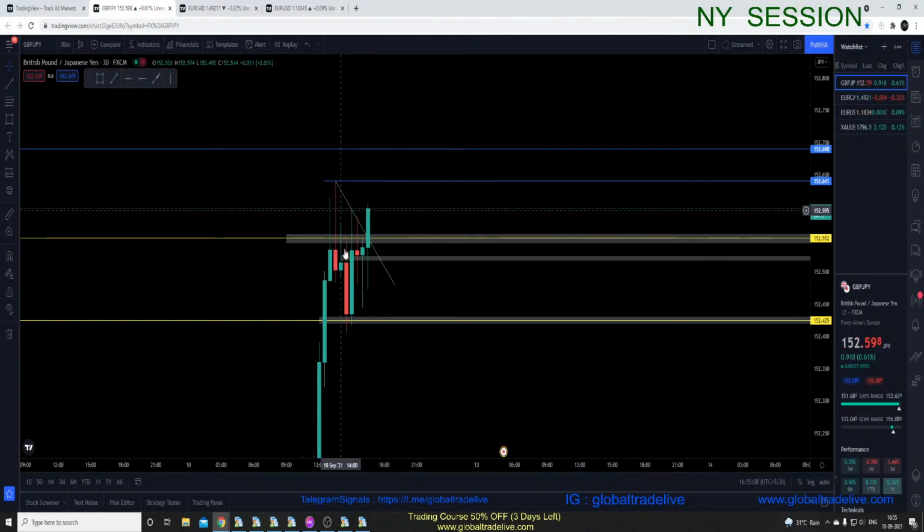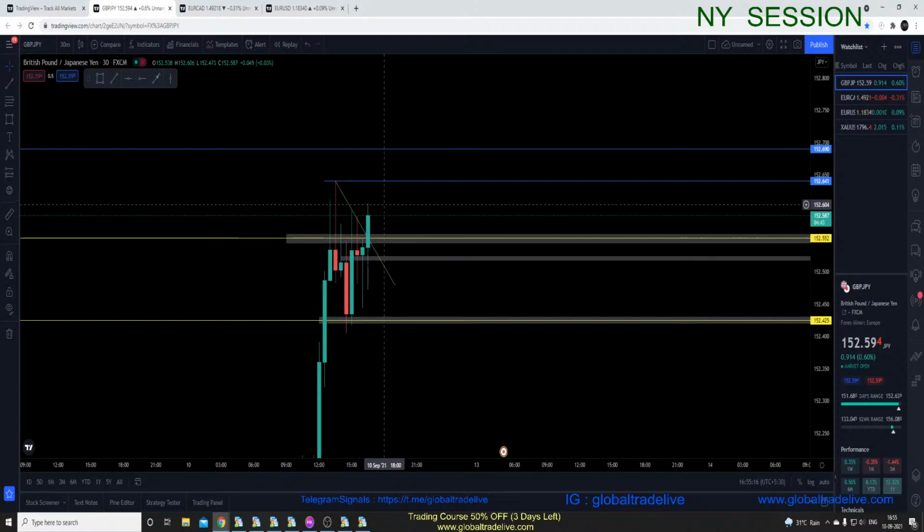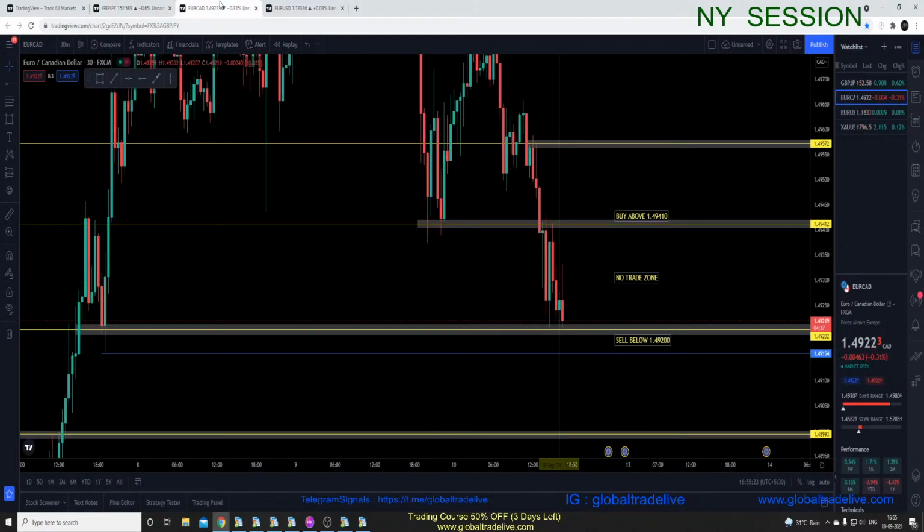And I have seen GJ doing these things all the time. So I'm going to wait here. I'm going to wait for 4 more minutes for this candle to close, and after 4 minutes the picture will be getting clear whether it will be moving up or not. EuroCAD is also kind of rejecting this price over here. I'm going to wait for 4 more minutes in EuroCAD also.